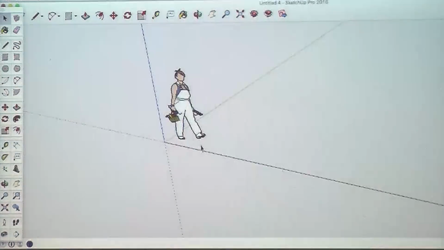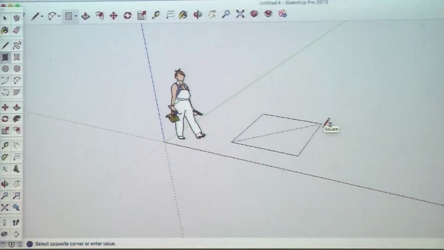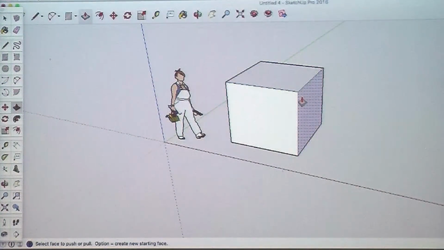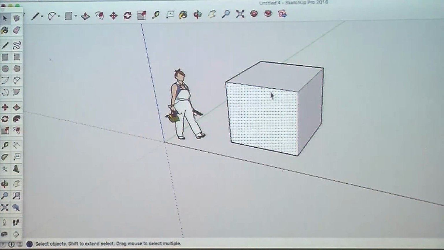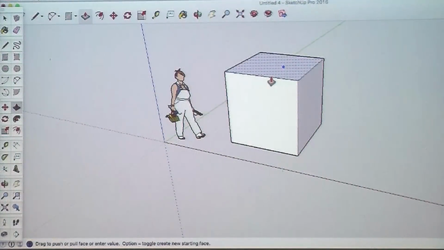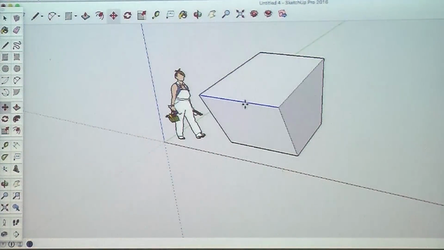If you learned one thing today, this is the thing that you should learn. For those of you that this isn't totally solidified in your head, there's two types of things in SketchUp. This is raw geometry. So this is a box, there's 6 faces, a bunch of edges that make it up. I can select each individual face, I can select the edges, I can do anything to them, I can push-pull them, I can skew them around, all kinds of things like that.